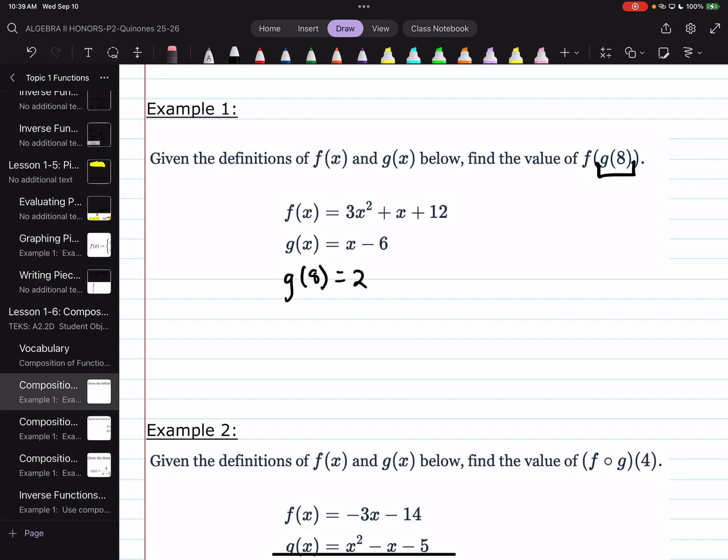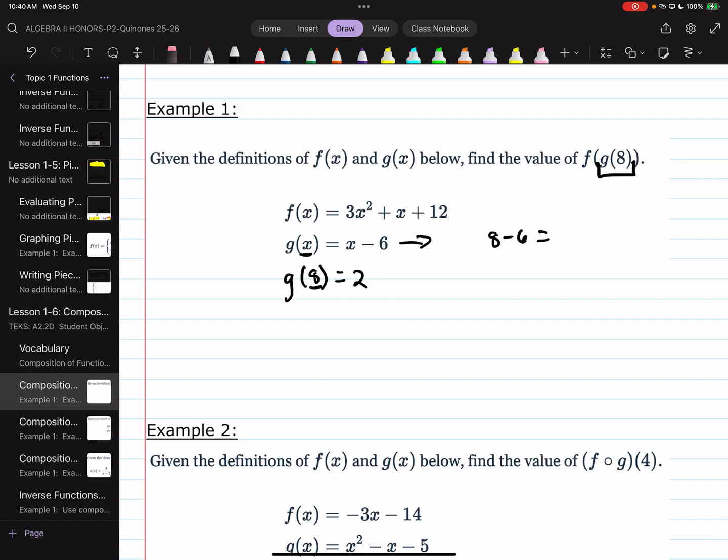Can I answer any questions here? Are we okay? No, why are we not okay? Yep. Instead of x, I want to evaluate for 8. So that means that 8 minus 6 will equal 2. Right? We already have the necessary knowledge for this. We should automatically be in those gears.